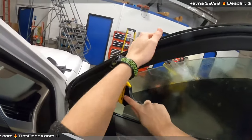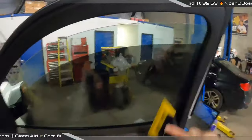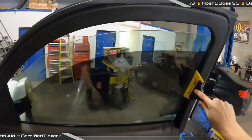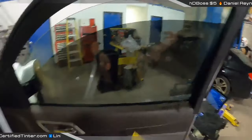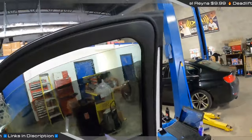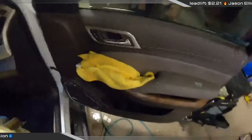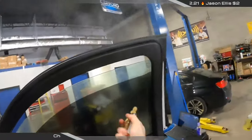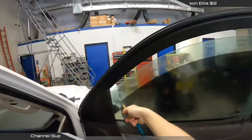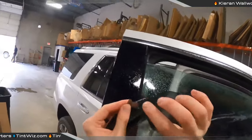And the squeegee is always what cleans your window. Everything else will leave crap behind. So I like to sweep it all to one side, as you guys know, and then sweep it down. And we're good. I could do it again if I want to be extra thorough, or we can just say, forget it. And that's what we're gonna do. We're gonna say, forget it.